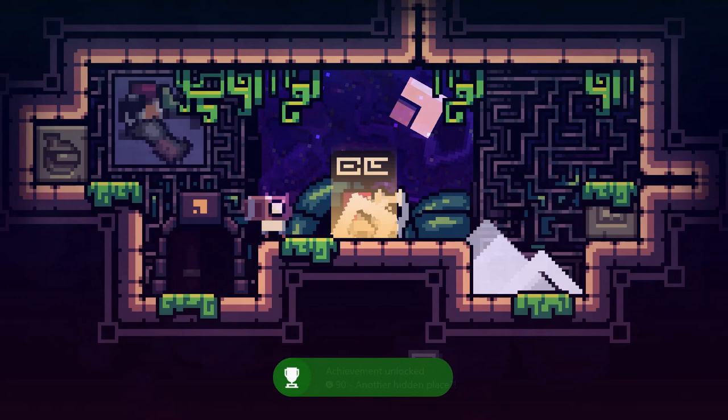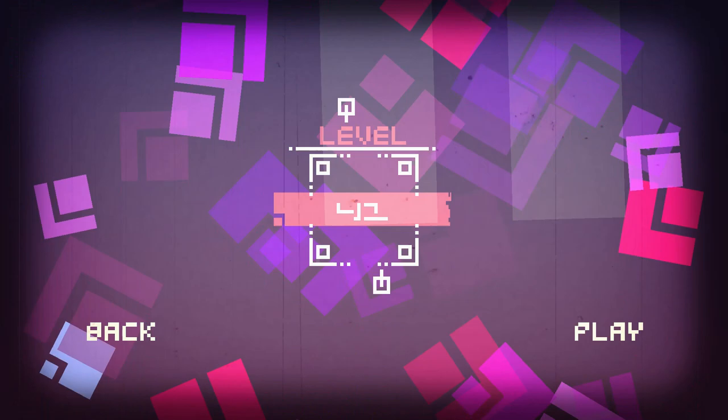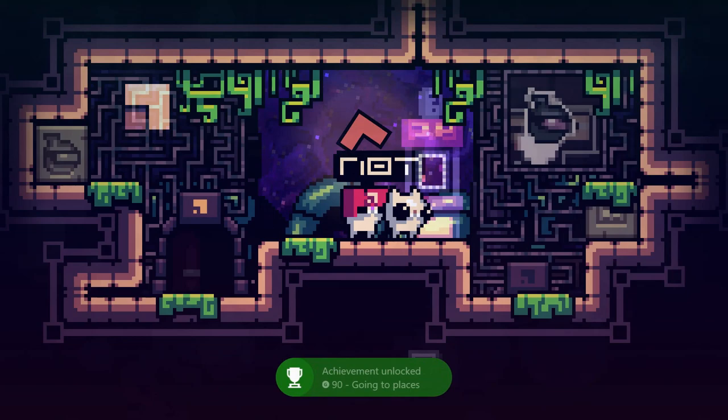Our final missable achievement is going to be on level 40. Our goal here is to cross the gap and jump up here for the final missable achievement, final secret area, and now let's get into the full guide of the game.